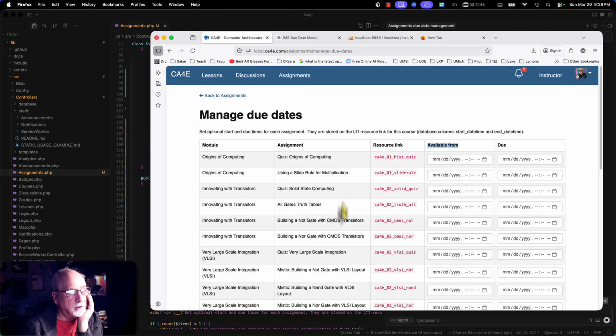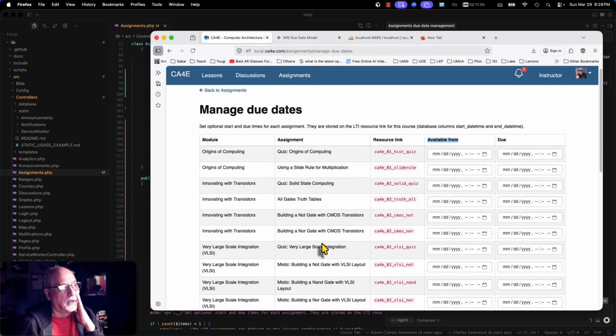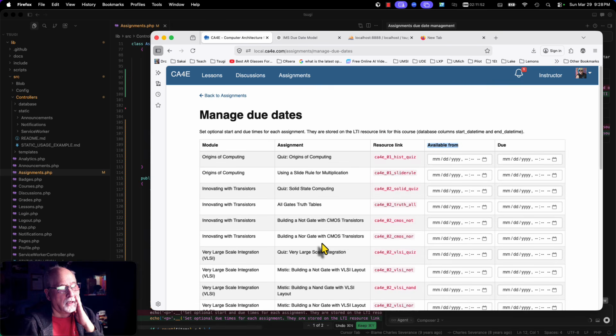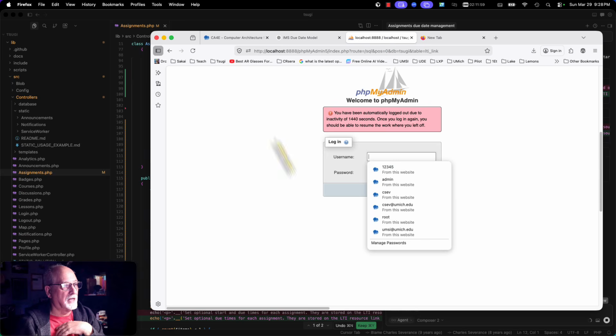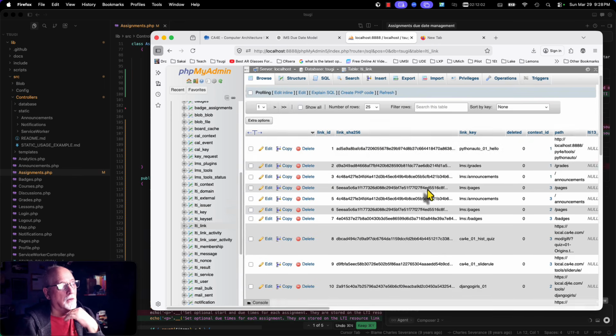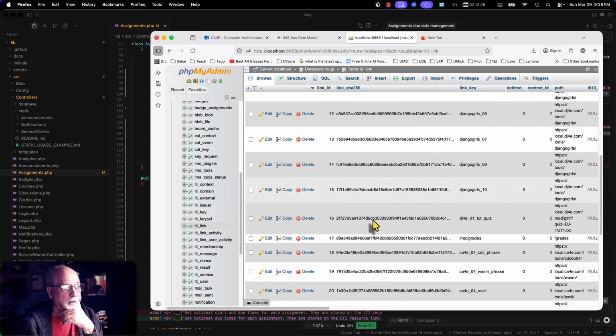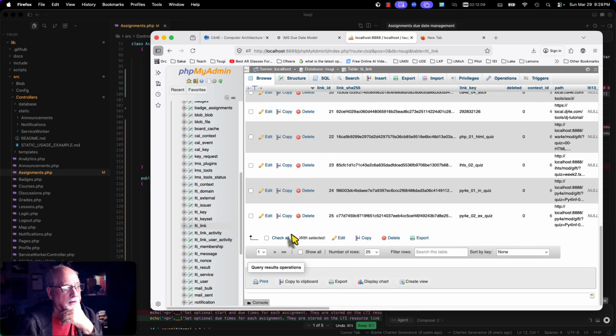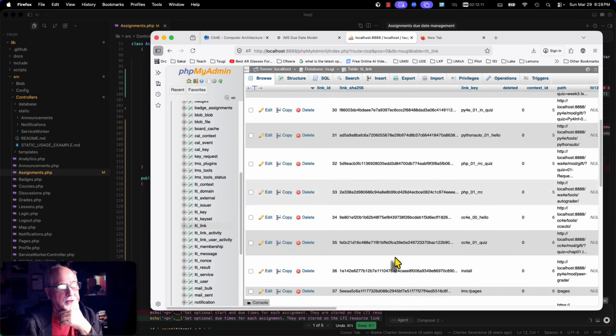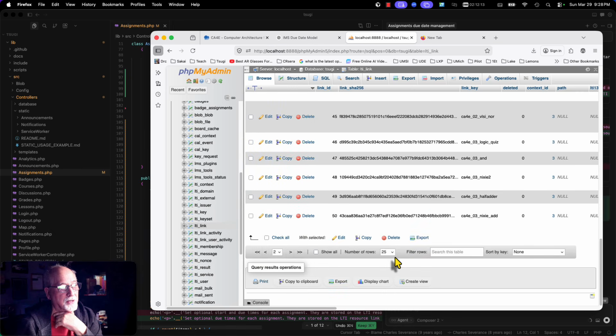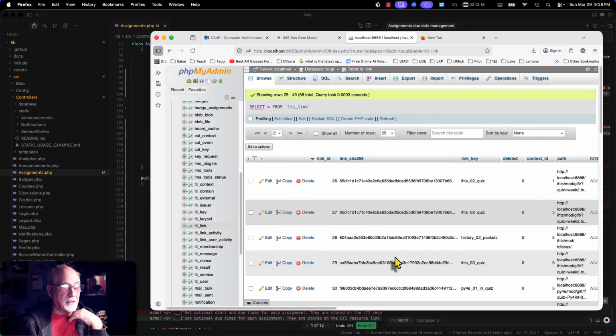We tested this, and my worry about the order of the link record being created in the link table. Let's go back in. It was these link records. Is this LTI link? Yeah. So it was making a bunch of these things, and it added a bunch of them that it needed to have so that it could give due dates to them. But it looks like it's okay to add them, and that's great.